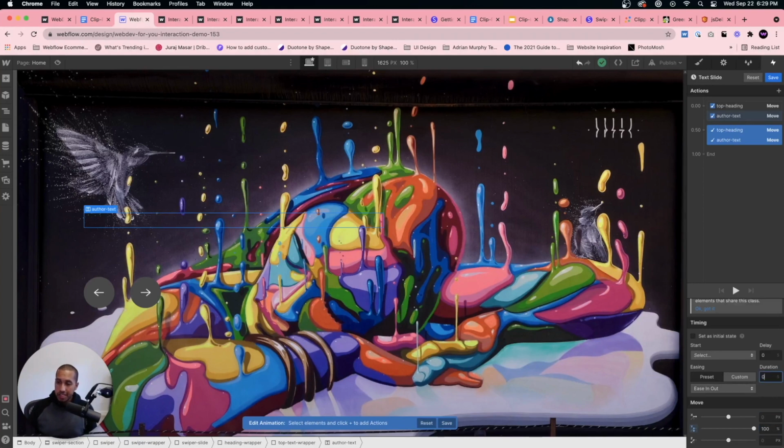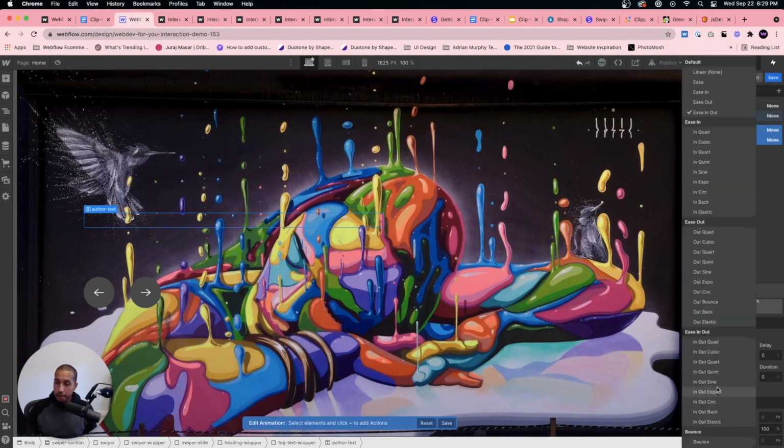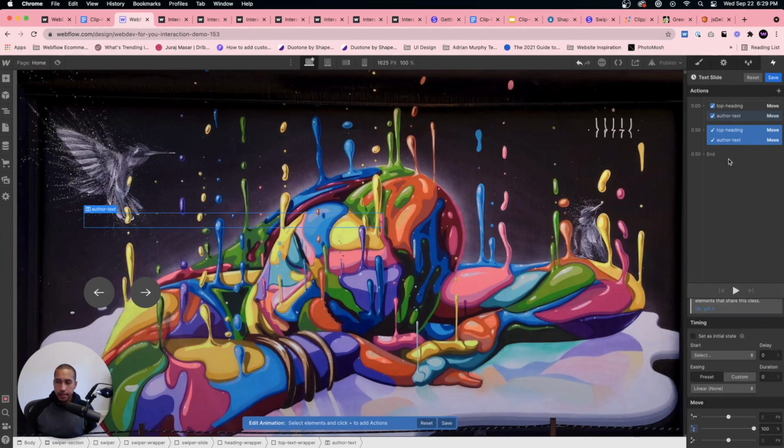And for the duration, I'm going to set 0, so it resets right away. And then I'll say linear for the easing, because we don't need any easing for an animation that has a duration of 0. I think adding an easing wouldn't change anything, but just for my peace of mind, I like to set the easing to none, because I don't want any easing or any timing to this animation. I just want it to go up and reset down right away.